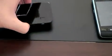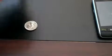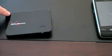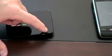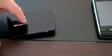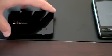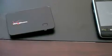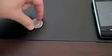Let's call the sensors the stack of quarters, and we'll use a MiFi device for an example of the screen. So if I stack this right on top, I'll move it a little bit in frame. If I'm pushing the bottom left or the bottom right, it's still just acting on that one sensor. So if I push in the middle, then it's going to be a little bit more accurate. But there's a lot of time for it to go back down and come back up like there was on the Blackberry 1.